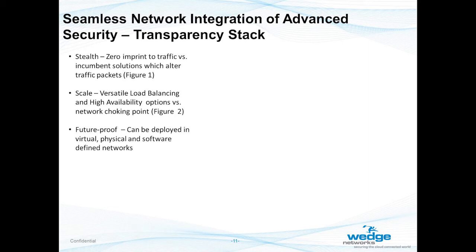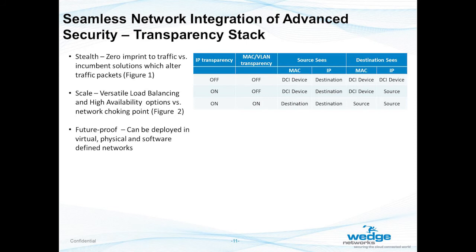And the second thing is that we have to support things such as load balancing, either for fault tolerance purposes or just for normal scaling up. Typically, networks can start off with a limited number of users during the day. As you add more users, as the service becomes popular, we have to scale, and we support different types of load balancers. In addition, it has to be future-proof, such that our solution can be deployed in virtual, physical, or software-defined networks. And that's what we have here.